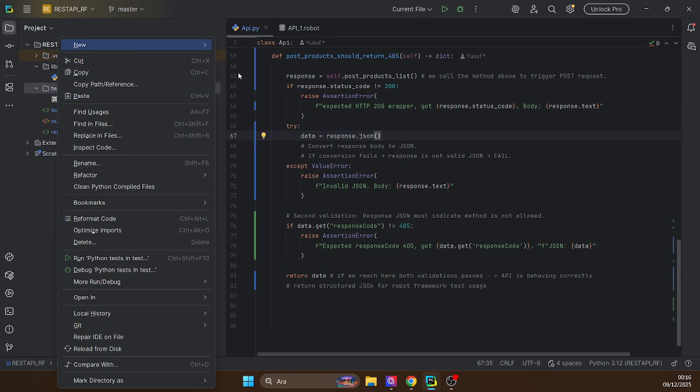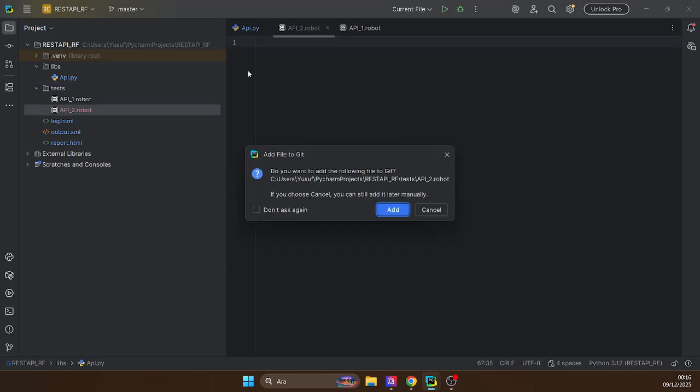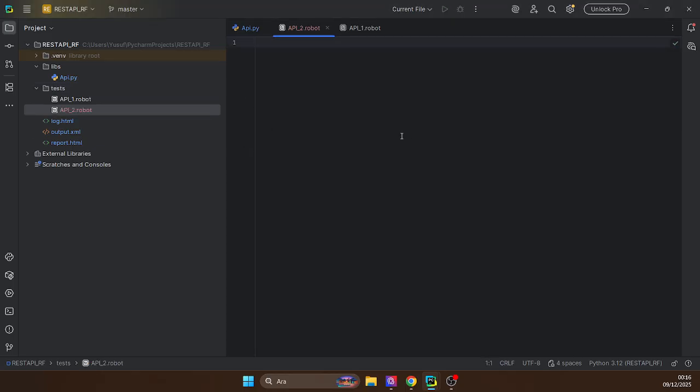create a new robot file, API 2.robot. Okay. Test cases. API 2.